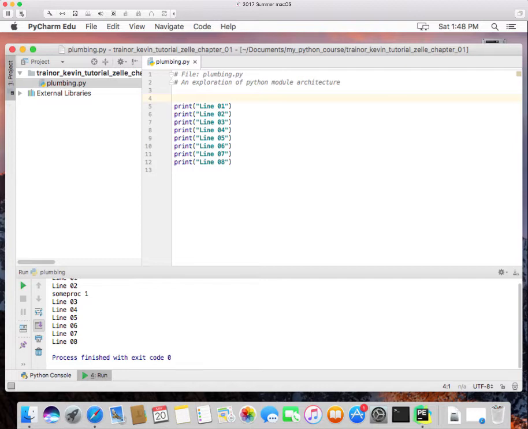So the typical thing that we do is that we organize our code in a way that makes it easy to read. Well, how do we do that? Well, the way to organize code is to take lines of code and place them into functions. So the simplest thing you can do is you can take all of the lines of code that you have that you want to execute, and you can place them in a single function, which is your main function. And now this is what we're seeing in the book at this point. So how could we do that? Well, a couple of ways to do that.